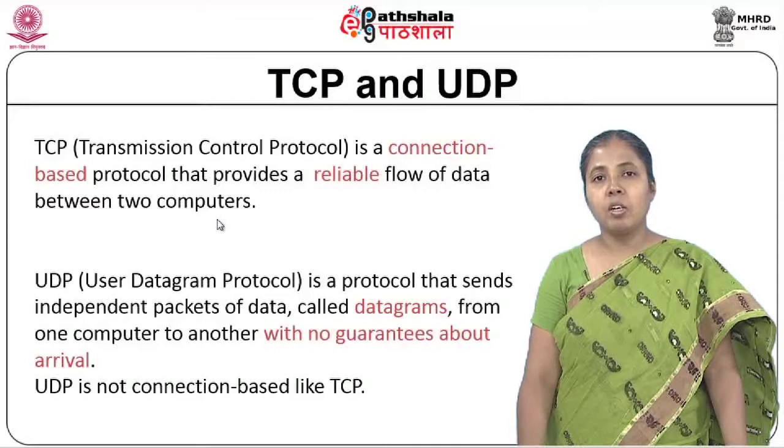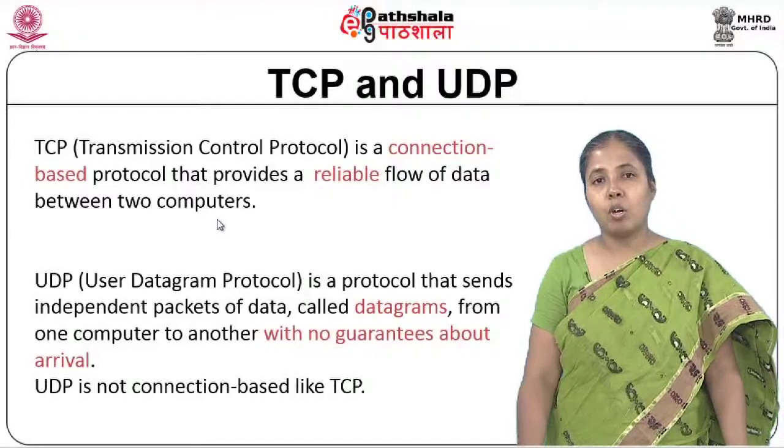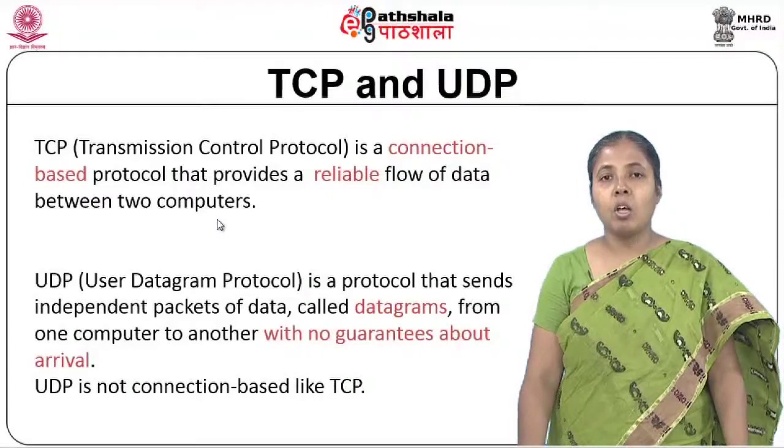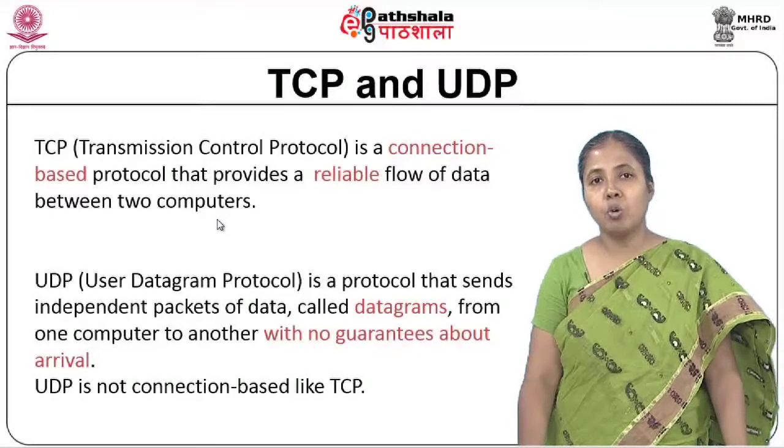So, we can say that UDP is not connection based, and it is an unreliable communication between two end systems. It is not like TCP, which provides a connection based, reliable communication, but UDP is also required in many situations, or in very critical situations where we do not bother about data loss, but we need to receive the data. The receiving end has to receive the data without any interruption.